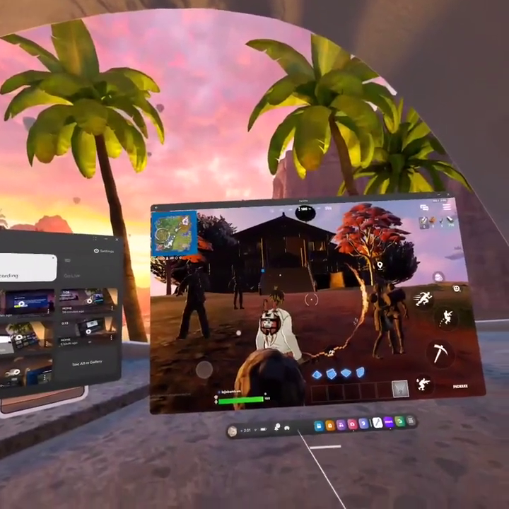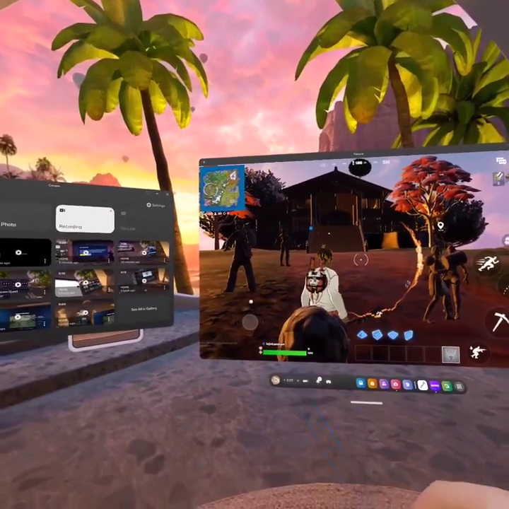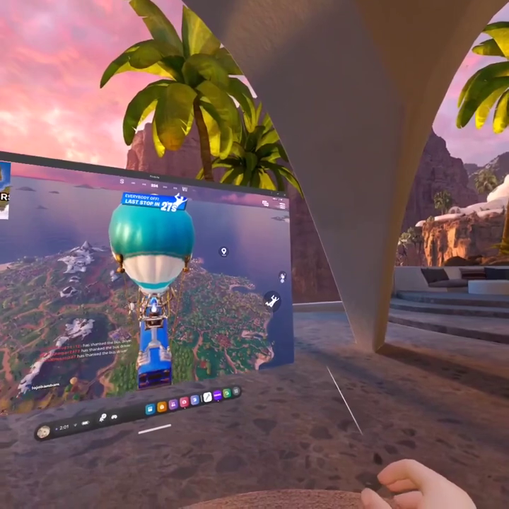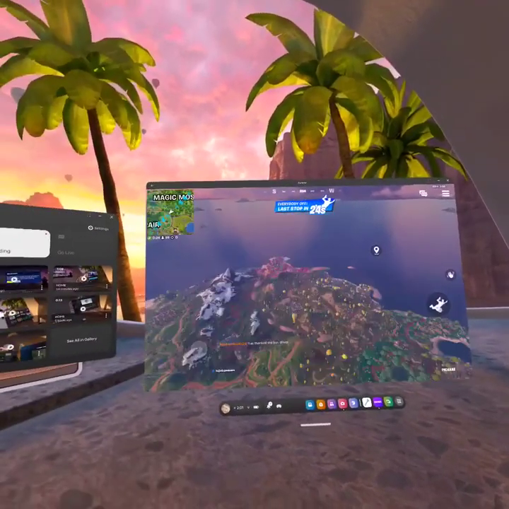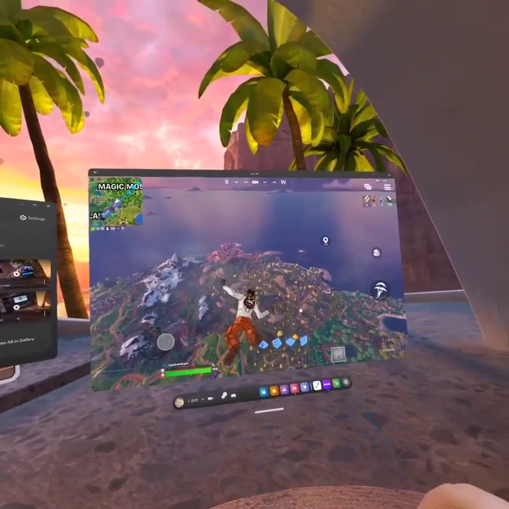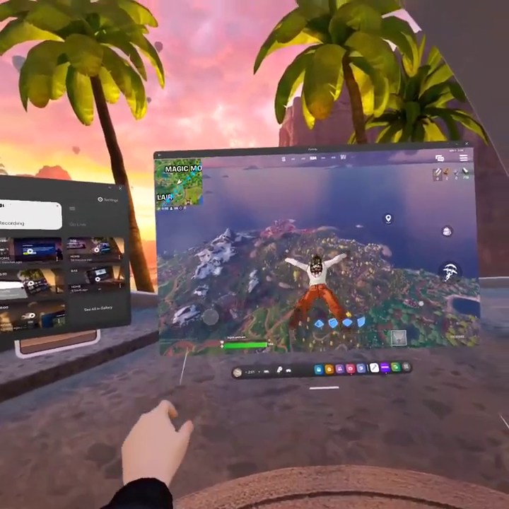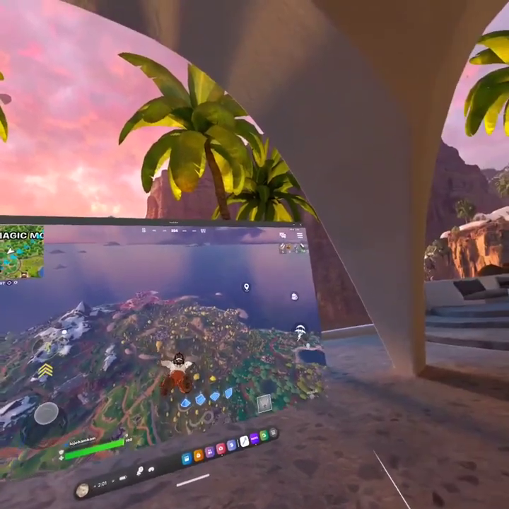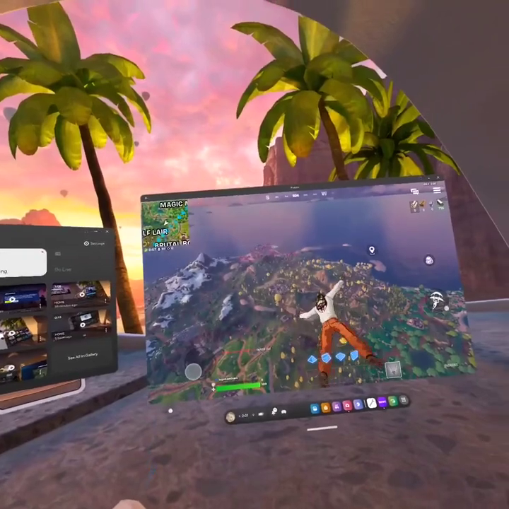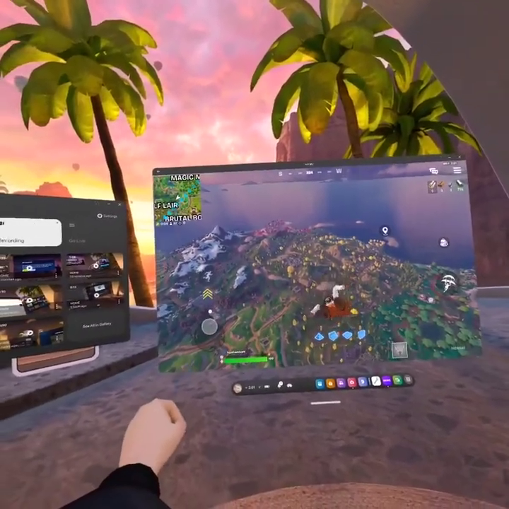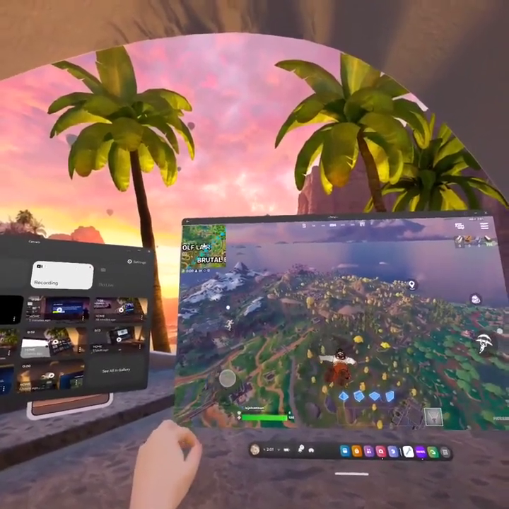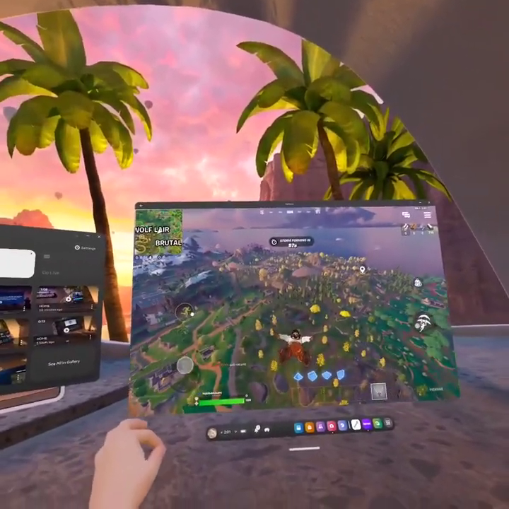Also, I stopped the video, but here we are back again, and as you can see, I am in Fortnite Mobile. I can thank the bus driver here. I can jump, play with the touchscreen controls. That's actually kind of funny. I'm gonna try to catch a dub with the touchscreen controls in VR.